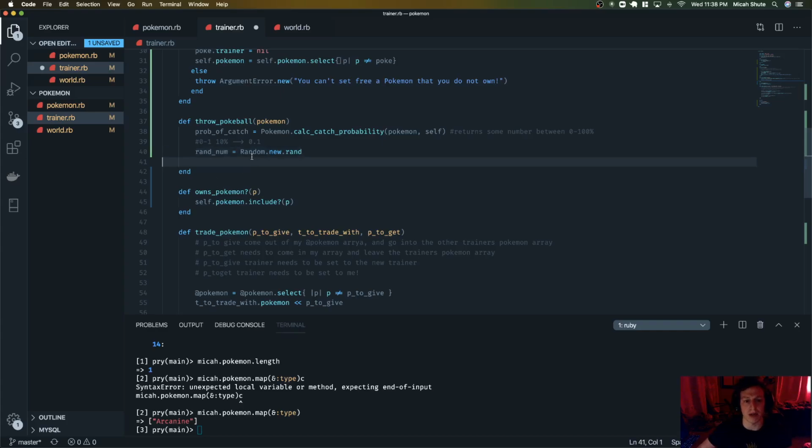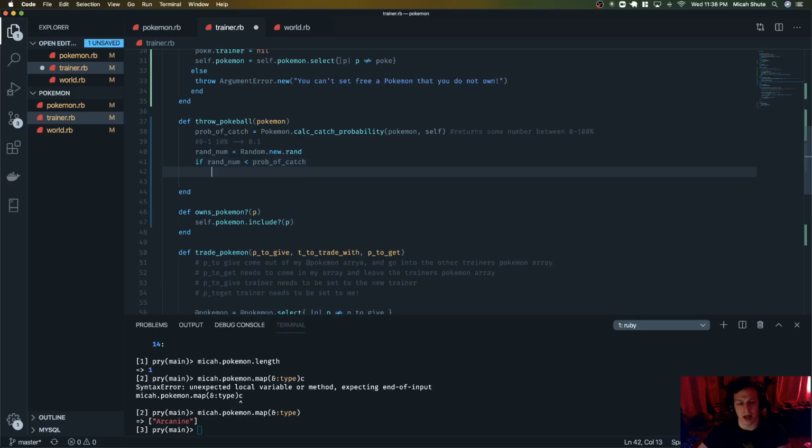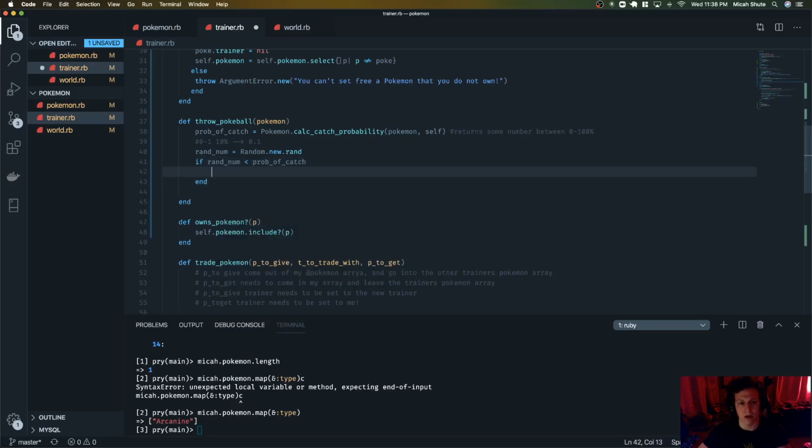So I'm going to make a new random object, call .new to make an instance, and then call .rand to get a random number, and this should spit out a number between 0 and 1. So I'm going to say if my random number is less than my probability of catch, then I'm going to say catch that Pokemon.